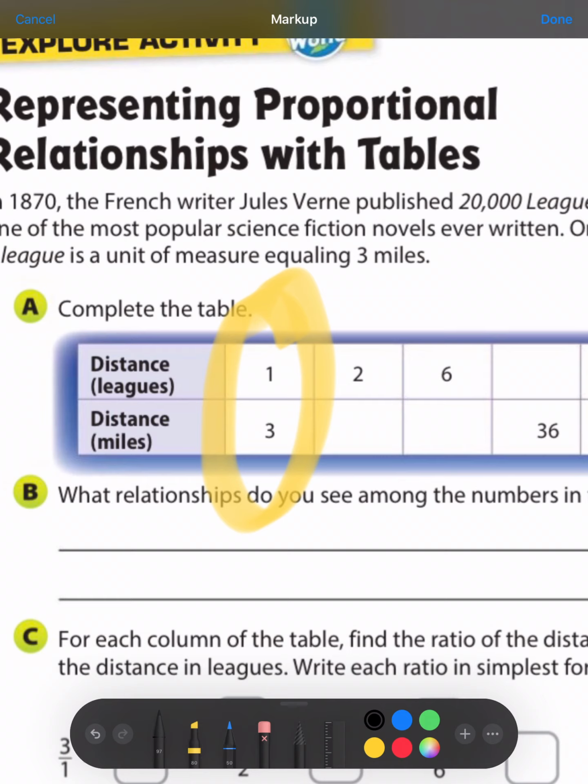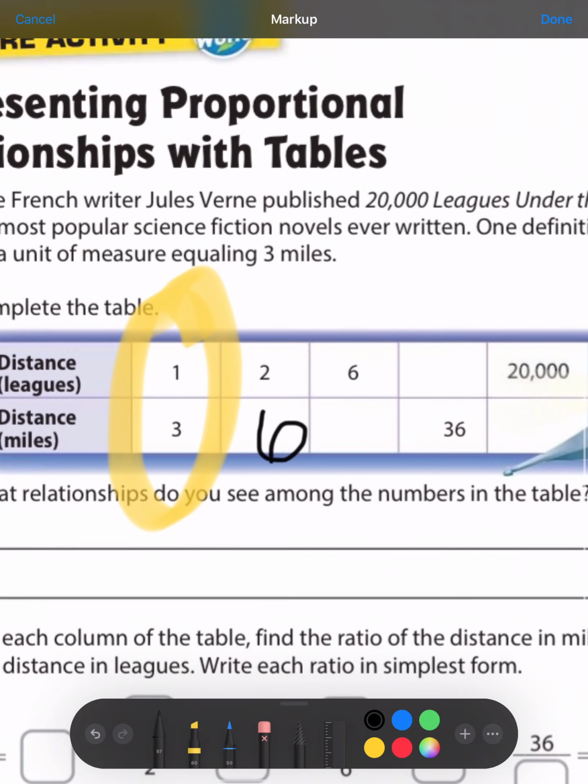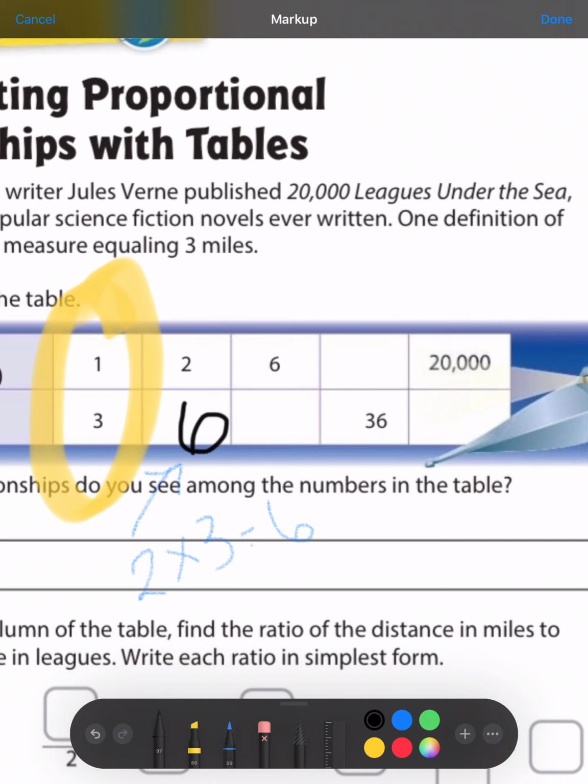So for every 1 you go 3, so it's wanting to see how many we would go in 2. If we go 3 in 1, that's 1 times 3 gives us 3. Here we're going to do 3 for each mile, or 3 times 2. We're going to be 6 right here. This is 2 times 3, which gives us 6. Alright, so the same would be here. 6 times 6 is 36.